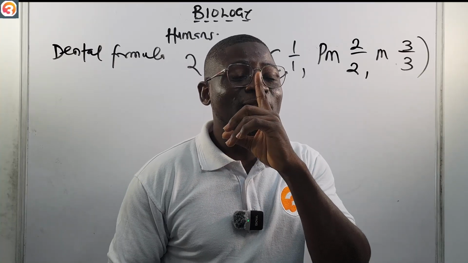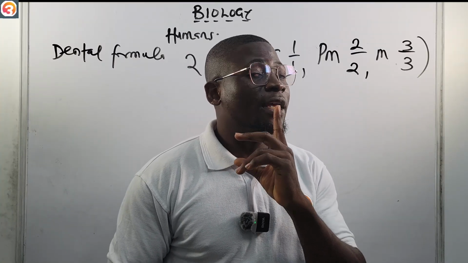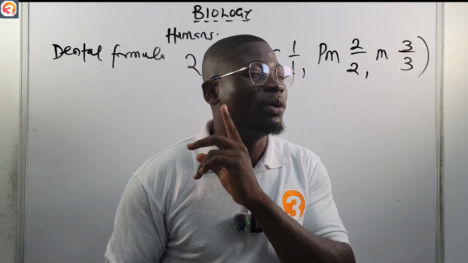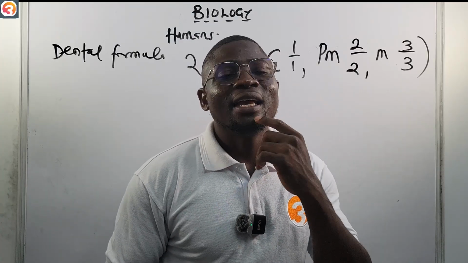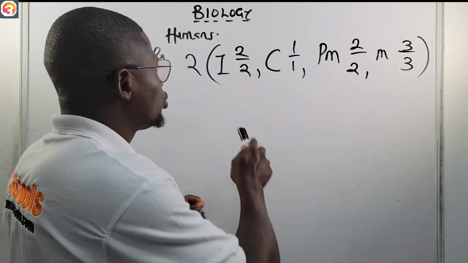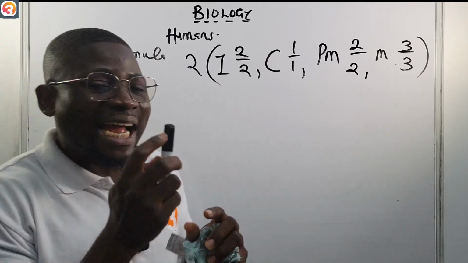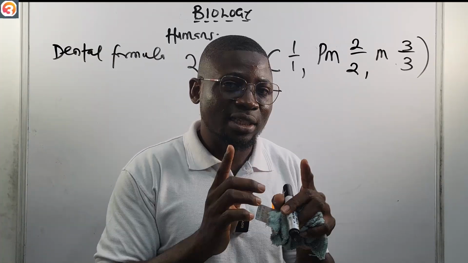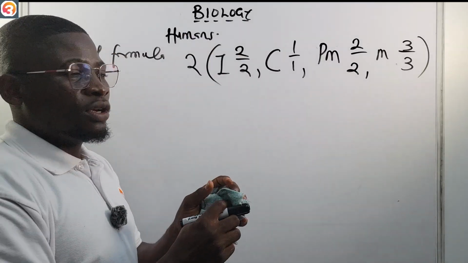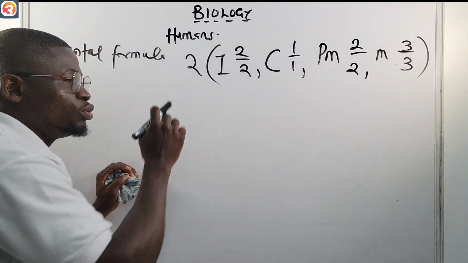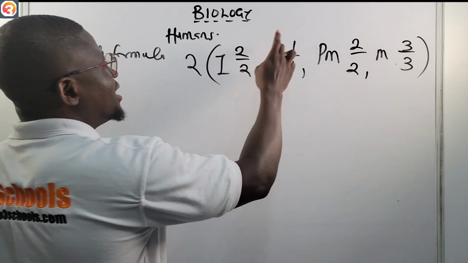If you divide your mouth into 2 like this, 8 are in the upper jaw going this way, 8 are in the lower jaw going this way. This way also 8 going this way, 8 going this way. So that's why we're saying 2 into. It's only one section that we're considering. So to know the total number of teeth, that's why I put these 2 outside. What to do is to add these figures.